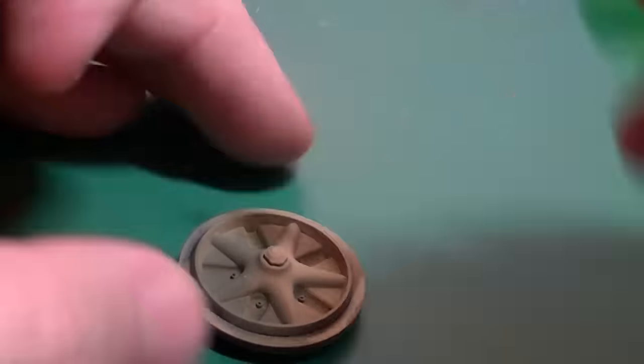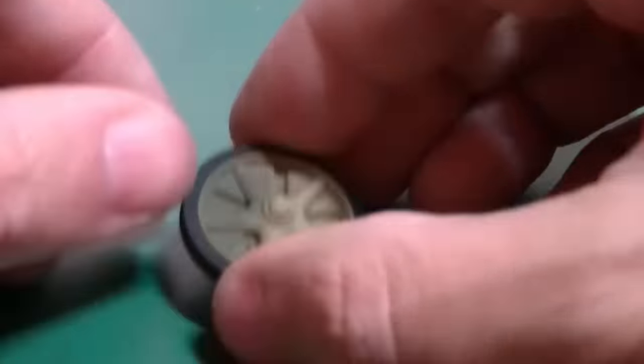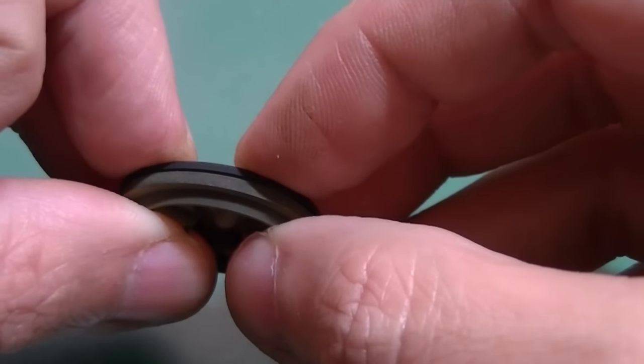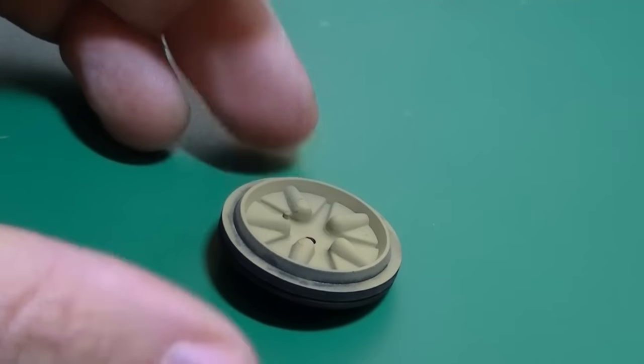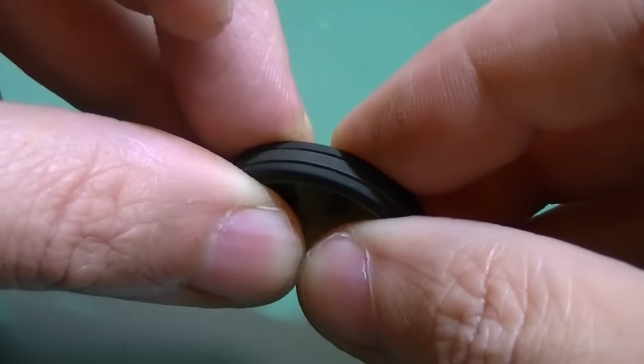Here I'm actually gluing the separate rubbers back onto the painted rims. You can see that the middle part will be not so black — there's a part I skipped and didn't film, which is that I just masked off the rims and then resprayed that middle part of the tire itself black again.